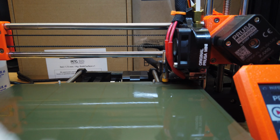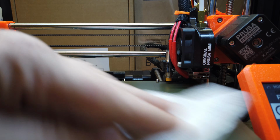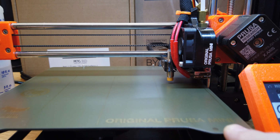And I generally do it with IPA. I'm not sure what Prusa suggests. I'm probably doing it wrong, and that's okay, because it seems to work pretty good. I do know that you shouldn't do like I did with the MK3, where I used acetone on it a lot, kind of from the beginning, and that bed does not stick real well anymore. So don't use the acetones.